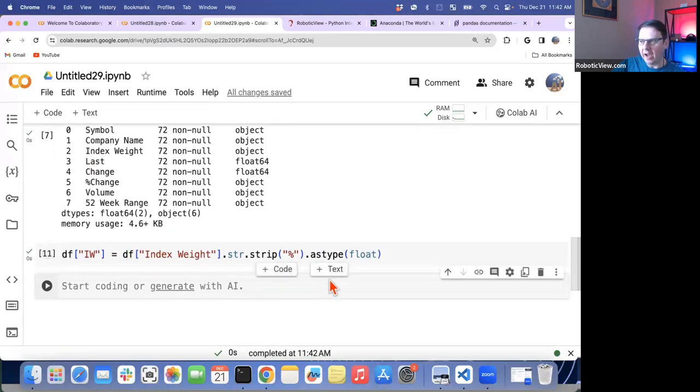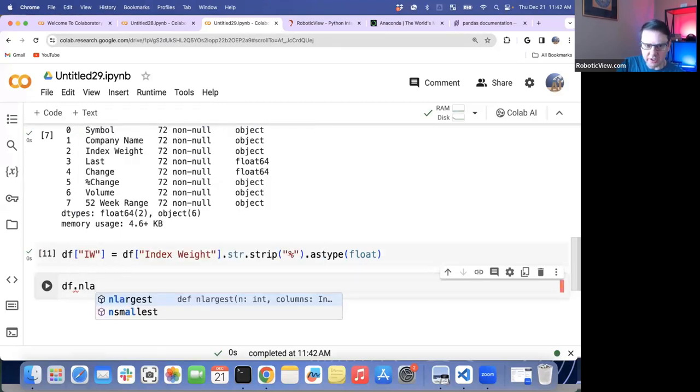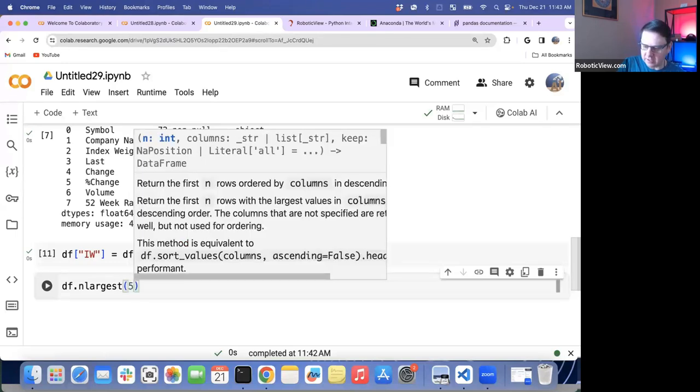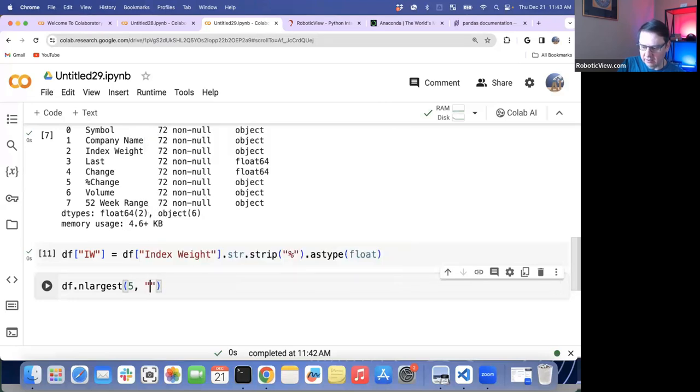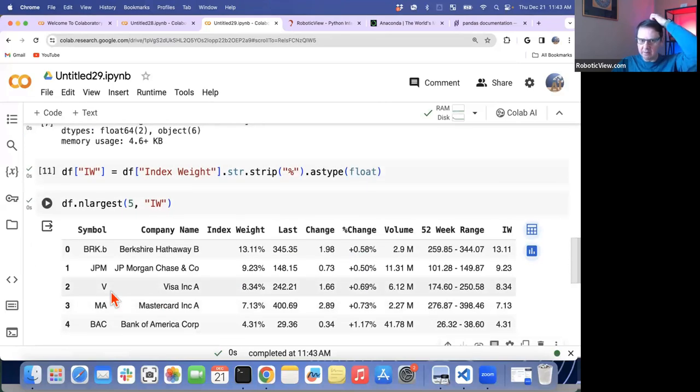So now I could do mathematical operations with df IW. So now I could take my data frame and I could do nlargest if I want to get 5 largest companies by index weight. And that will get me 5 companies by index weight.